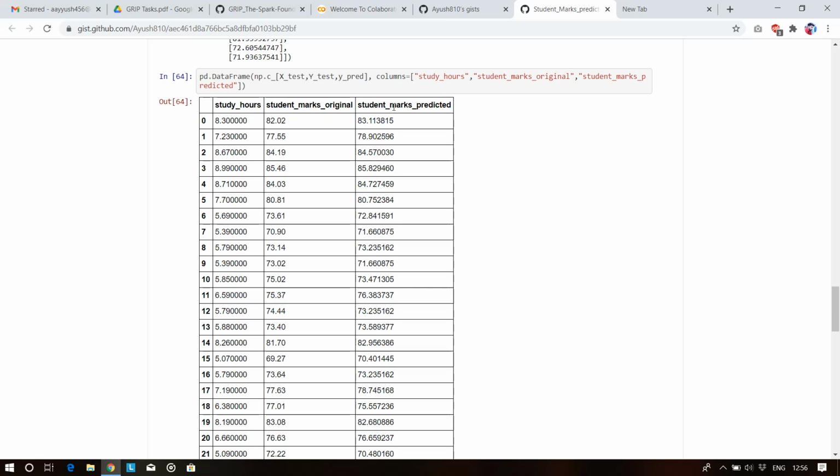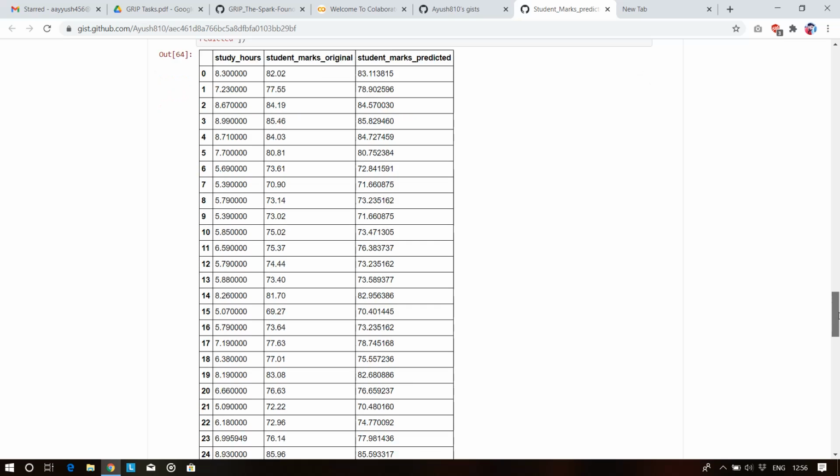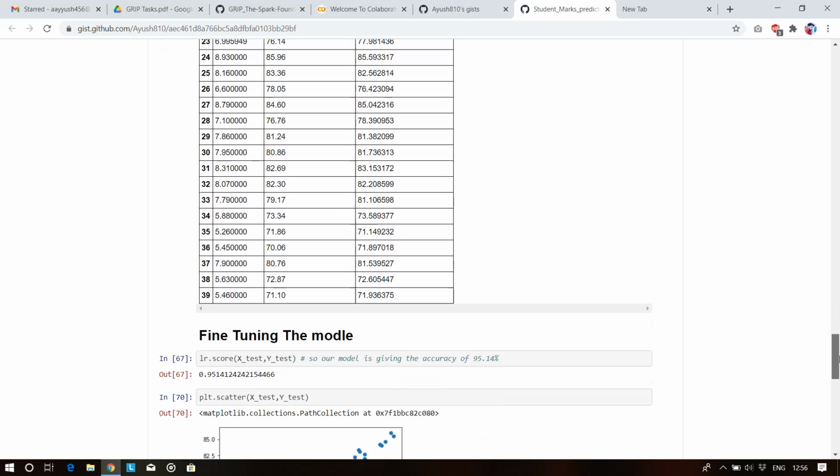For example, 82.02 is shown here, and the predicted value is somewhere around 82, then 83.11, 77, then 78. All these values are around the actual values.